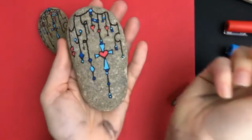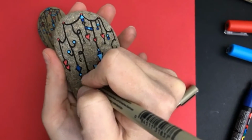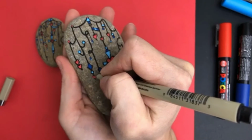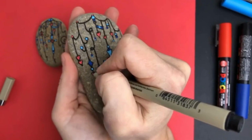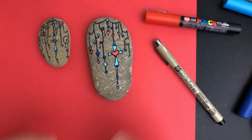But you can get these cute little dangles in here, so I'm just adding a little bit more to my design, and then I'm just going to come back in again and fill those in with color. Once you have them all filled in, this is what I'm talking about. I do use my micron for this now, still to this day. You can crisp up your outlines and you can go right over the top of the paint and really give shape and definition to that heart.